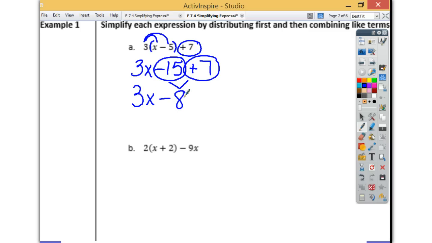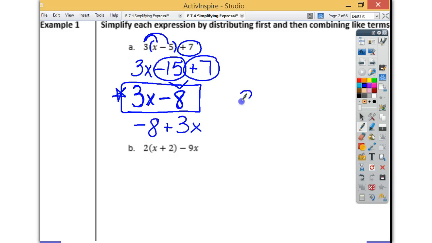Now I want you to start writing, keeping in mind, I want you to write it in standard form. I know we talked about it earlier, because technically this could be written as a negative 8 plus 3x. They're still correct, it's the same answer. However, getting into algebra now, next year, different teachers, algebra 1 and so on, I want you to start looking at standard form, and this will be easier too when we start writing equations in our next unit. So putting it in standard form, meaning writing the term with a variable first and your constant behind it. This is the best way to start writing them.